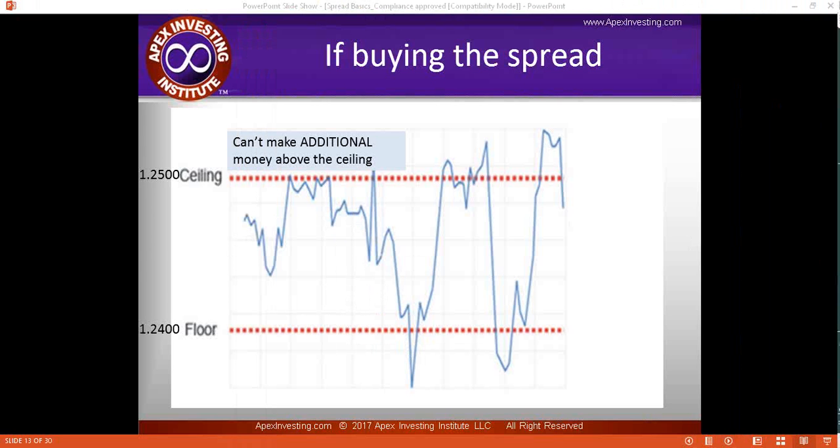Hey, it sounds cool to trade spot forex, and as the market goes up every tick, I'm making money every tick. As the market goes down a tick, I'm making money every tick, right? You can mimic the market, but some people say, hey, I don't have tons and tons of money to put up to trade spot forex, or I don't have a larger account to put up to trade live futures and trade the S&P and the NASDAQ, okay? But could I put up a little bit of money on a Nadex spread, knowing exactly what my floor and ceiling are and mimic the market like that? Okay, that's great, right?